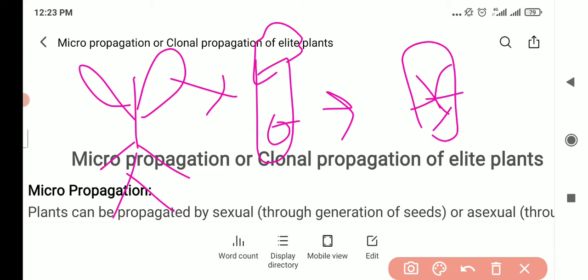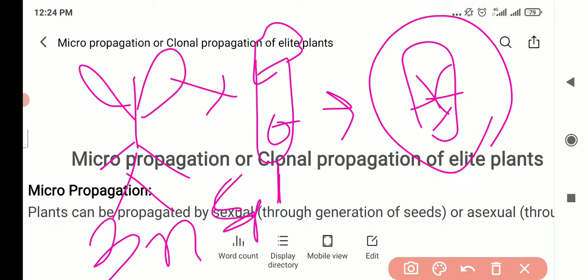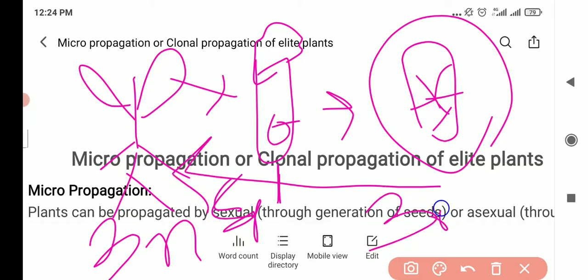Now this one, let's say it carries 3n, a species, species 1. Then this new plant which you generated is the exact clone, the exact copy of your parent. Means this is also 3n species 1.